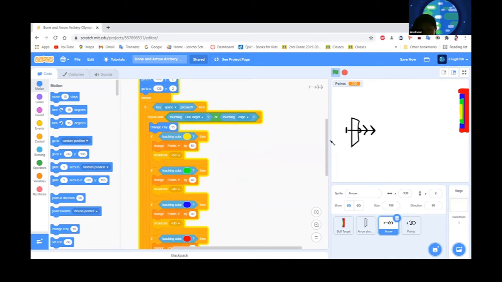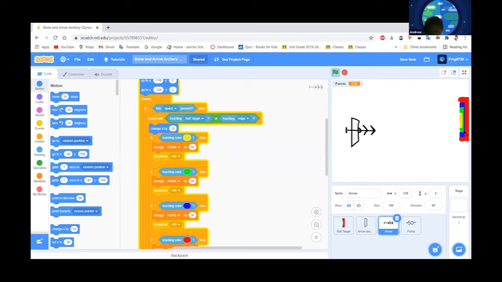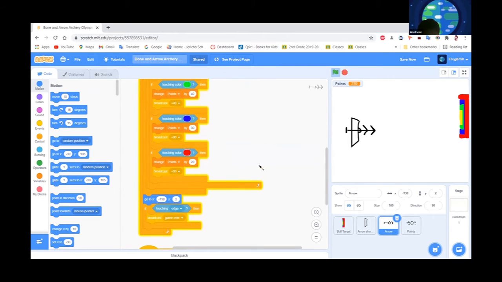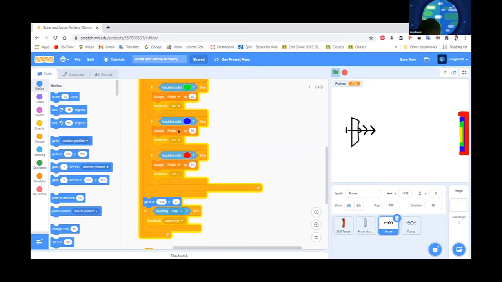Change x by 15. Then if touching color yellow, change points by 50, the variable, and broadcast 50. If touching color green, which is 40 points, change points by 40 and broadcast 40. If touching color blue, change points by 30, broadcast 30. If touching red, change points by 20, broadcast 20.